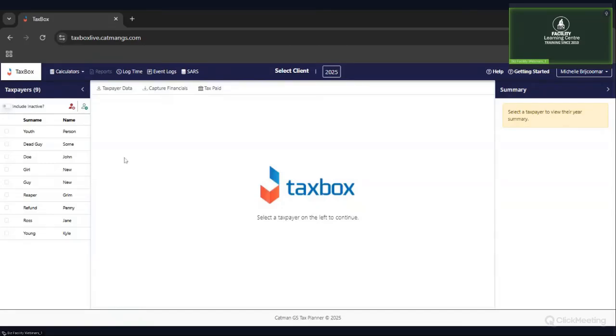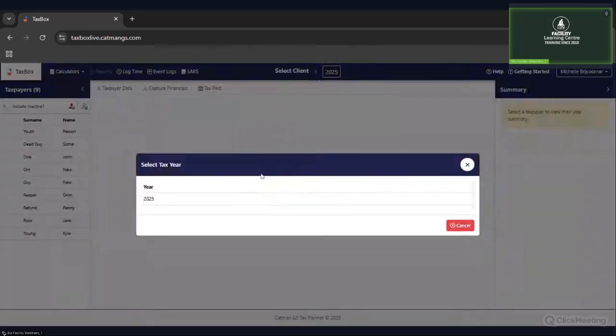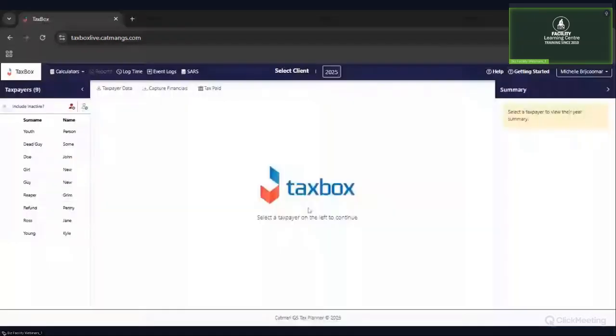All right. So this is the interface and the landing page of what you will see once you've logged in. Or you wouldn't see any clients. These are my clients that I've been working on. The first thing you will need to do when you log in is select the year that you need to work on. Depending on the licenses and the years that you have purchased, you will have a list of a selection right here. As you can see, I only have the 2025. So I'm going to click on the 2025 year, so I know which year I'm working on currently, and I'm ready to start adding my taxpayer and working from there.